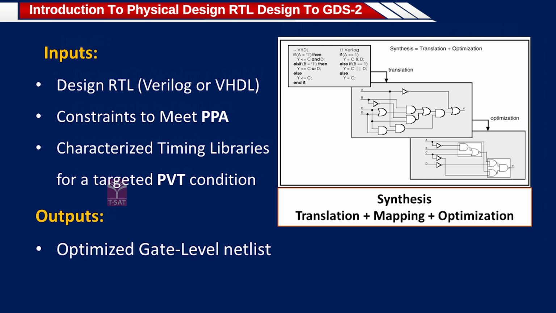And the next one is the timing libraries. Already we discussed that every gate has the parameters cell delay, power values, area and transition times, all captured in the timing libraries. But one more term is the targeted PVT condition. What is this PVT condition? P means process, V voltage, T temperature. Every cell parameter changes with the process parameters, voltage and temperature. I will explain this PVT condition.